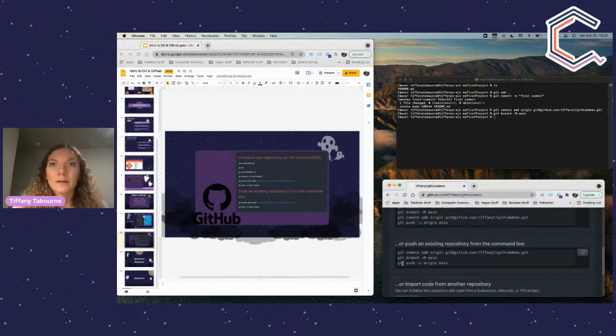And then we have the last command, which is going to be pushing it up to the main branch. So now that we have our local repository connected to our remote one, and we've said, hey, this is the main branch right now. Everything that's currently in the project, the README file, that's the only thing there right now, but everything in the project is the most updated version of this project, and that's called main. So now we're going to push the project onto GitHub. So let me copy that.